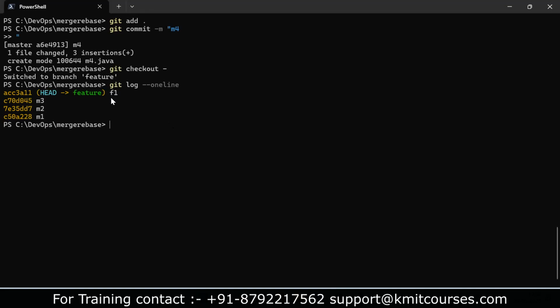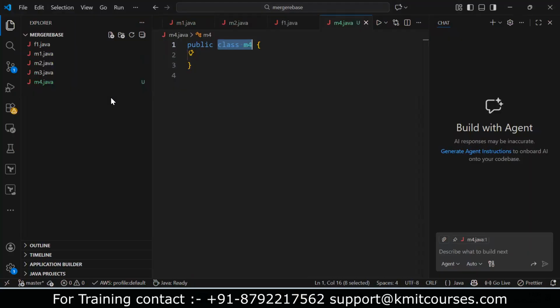Now what I will do, git rebase with the master branch, right? So first, it will not create a new commit, which was getting created when we have used the merge. Okay. Second, it will rewrite the commit history. Let us see. See, it did not ask for any merge commit, right? So now what we will do?